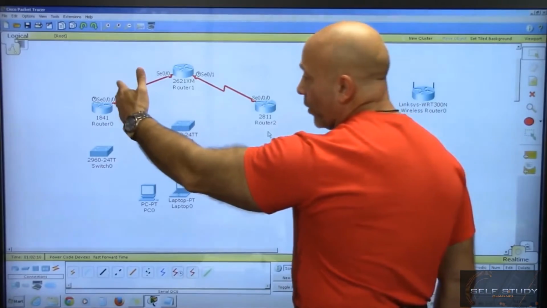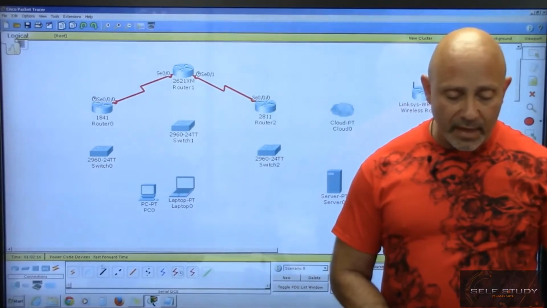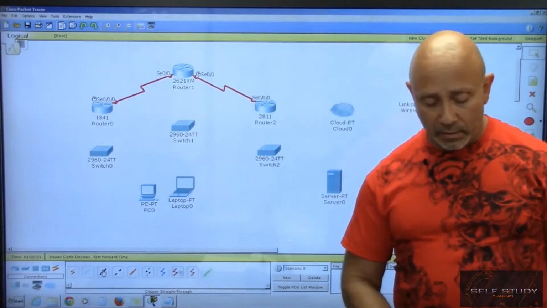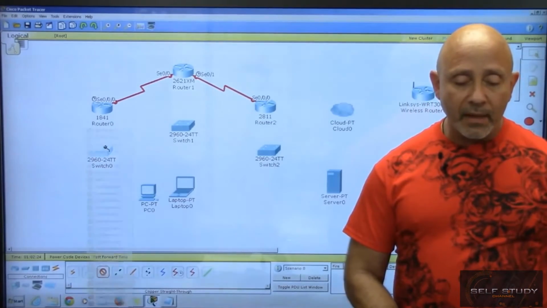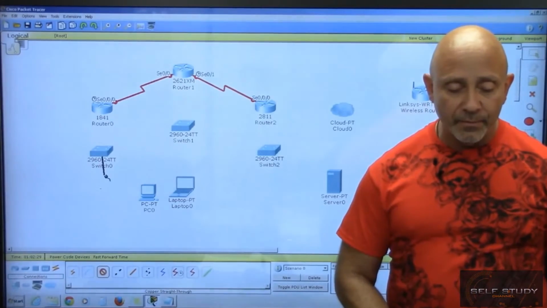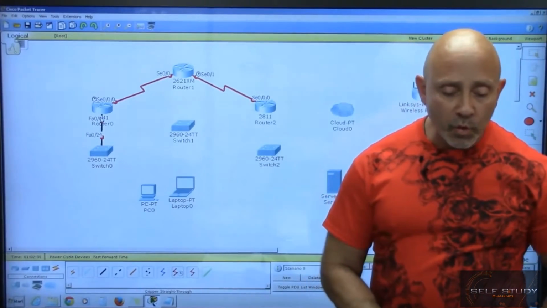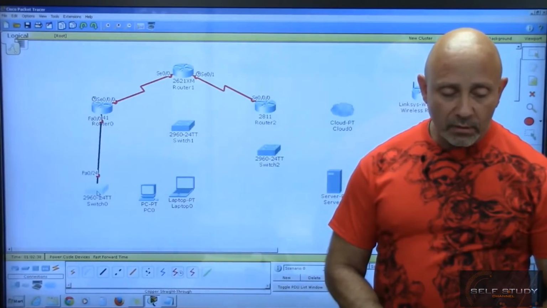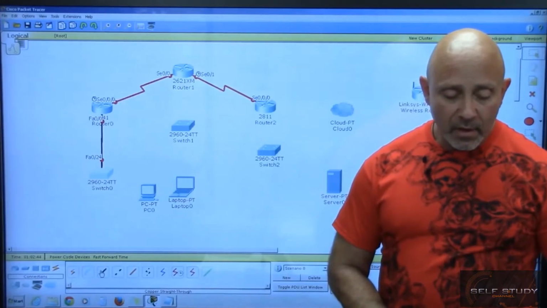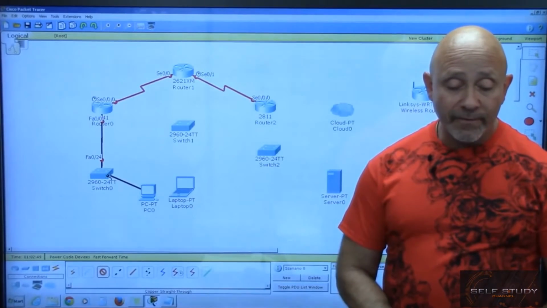Now when you're going from a router to a switch, it's a straight through cable. So you come here and they all have the names. If you look at it, all the cables are down there, and it'll tell you the name. There's a copper straight through, the solid black line. So I pick Fa0/24, and you'll find out why I always pick that cable. And then I pick Fa0/0. And there you go. Now you have your switch connected to your router. And then the same type of cable will go from your PC0, FastEthernet0, to your FastEthernet1.